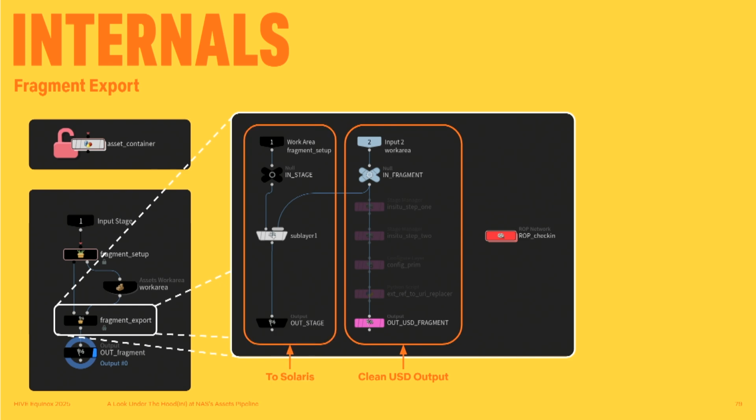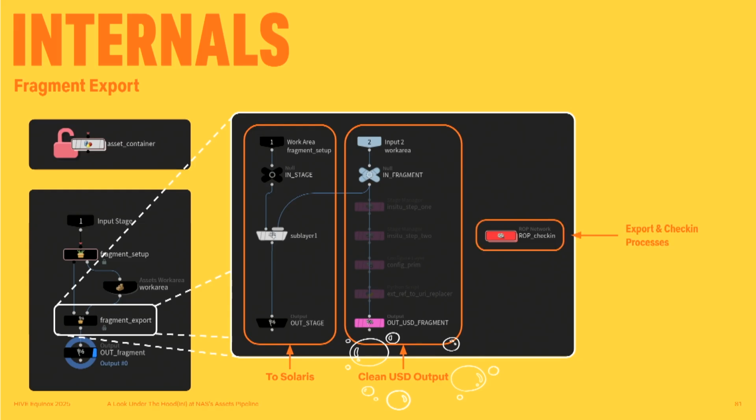Super clean. Because it's just the content from the work area, we can also just layer it back to the incoming stage as we see here. This will be the output of the asset container and what an artist would interact with afterwards. It serves as a preview of what the entity will look like once the container is checked in. By the way, when I say the output is clean, I really mean it. This has been a really great way to debug.